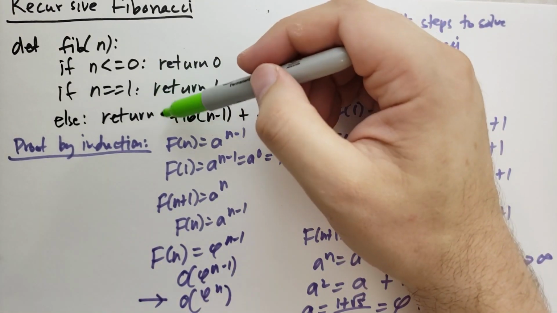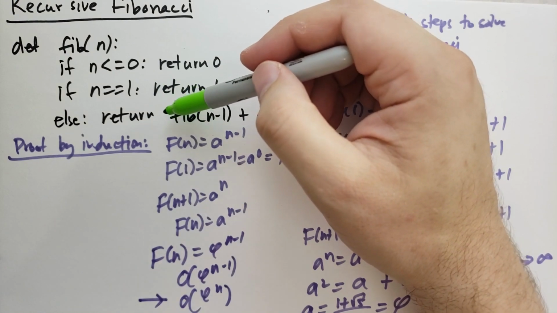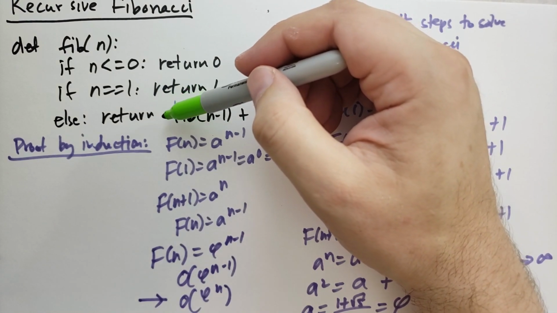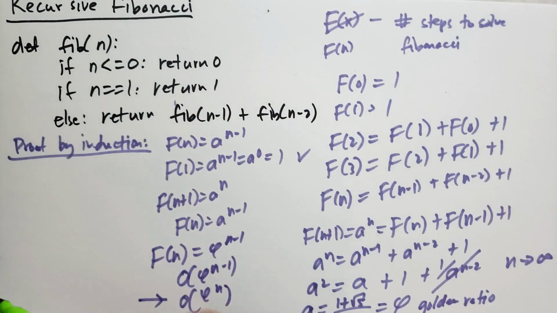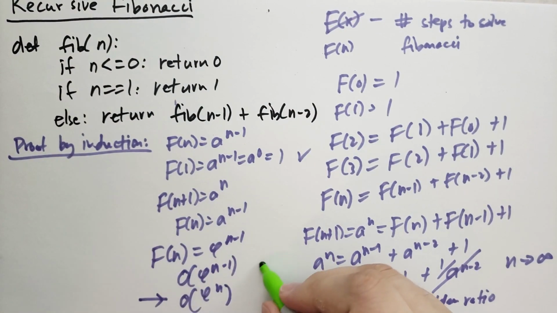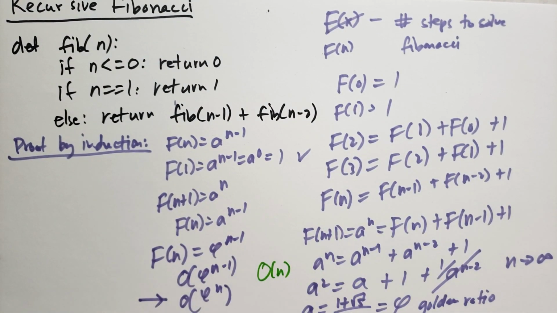In this case, the only memory that's used is the stack frame. And since we're not using tail recursion, the stack will grow at maximum with n. So the complexity in terms of memory is going to be O of n. So this is a terrible algorithm. We shouldn't be using it for large n at all. It might work fine for small n though.